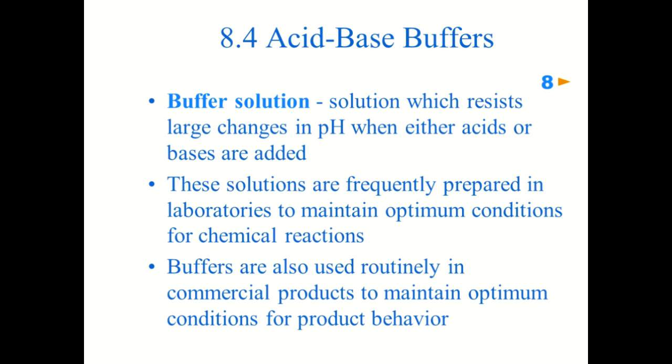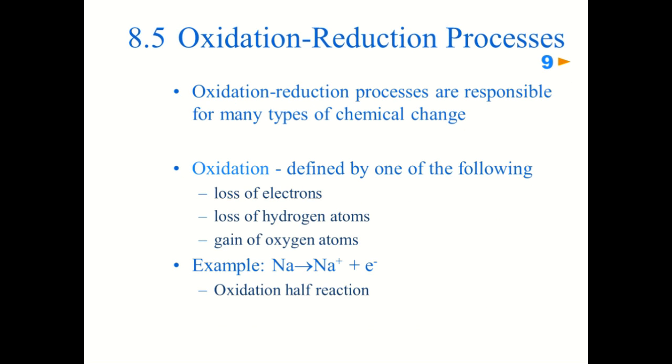Okay? Next slide. But before we forget, I wanted to talk about the last type of reaction, which is oxidation reduction. Oxidation reduction reactions are those in which you have electron loss or electron gain. So when you lose an electron, what do you call it? Oxidation. Remember the acronym OIL RIG. Oxidation is losing electrons. Reduction is gaining electrons. OIL RIG. Okay?